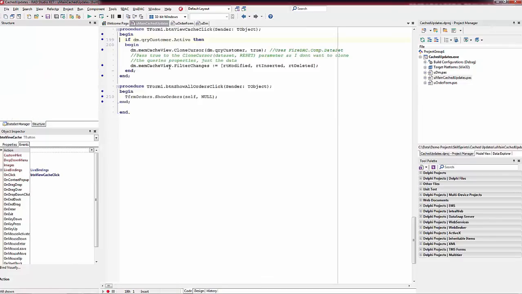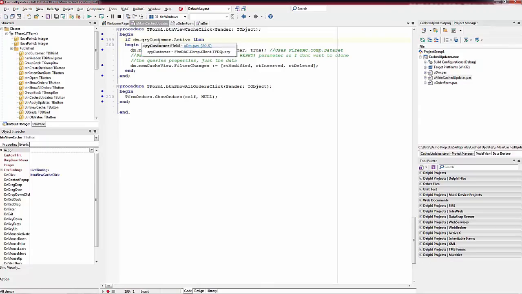Viewing the cache, here I first check if I even have the query customer active, otherwise it doesn't make sense. I then clone the cursor on the customer, and when I've cloned the cursor, I can now browse in the grid for the cache.